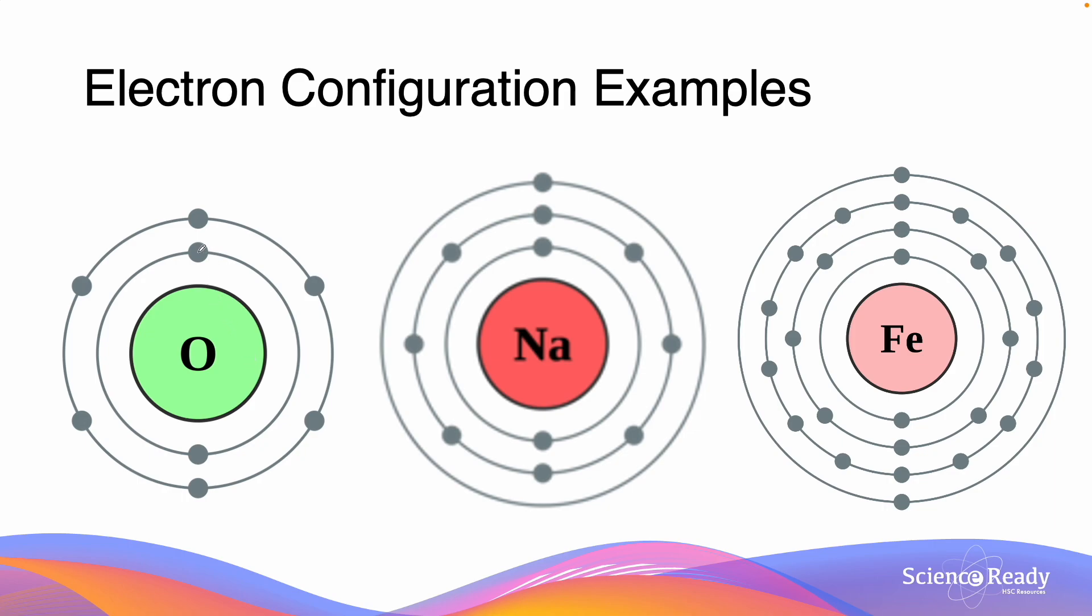We need to arrange the 8 electrons around its nucleus to determine its electron configuration. The first shell has 2 electrons, 1, 2, meaning that we have a remaining 6 out of the 8 electrons to fill up. If we remember from rule 2, the lower shells will fill up first, so we cannot fill up 1 here and then the second one over here. After this first shell has been filled, we then continue to fill up the second shell. So the third one goes here, 4, 5, 6, 7 and 8. And this is the electron configuration completed for oxygen.